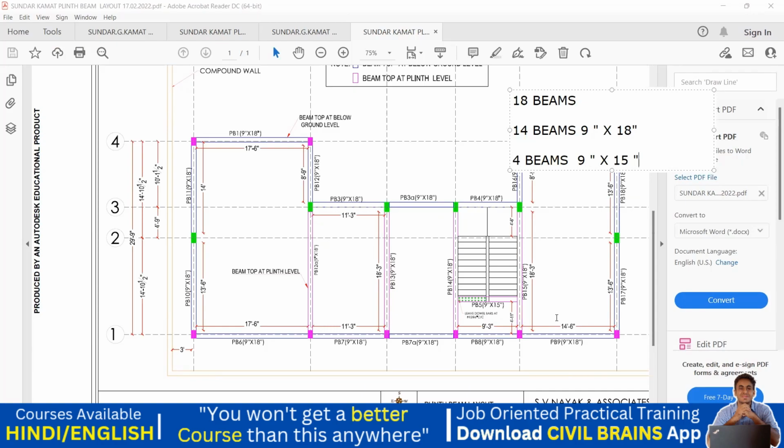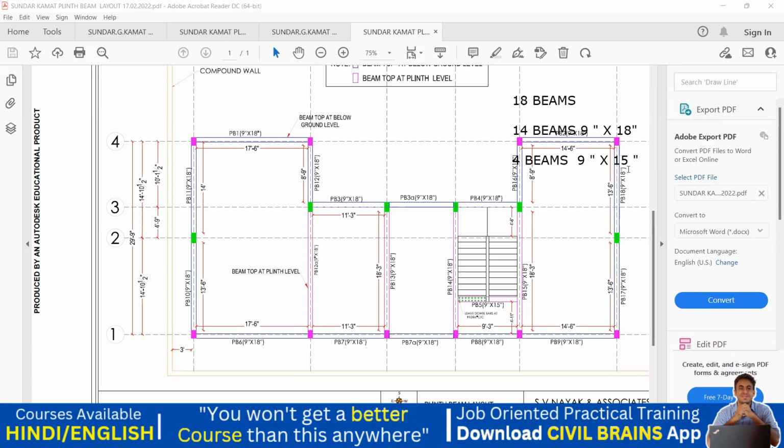Doing it on the paper is very easy. I can do it directly on the paper and write and give it. But for the person working on the site, it will be difficult, because he has to see the drawing. He has to be very careful while doing the execution. And if you do it for 9 inch by 15 inch, again, you have to cut the shuttering board, because for the plinth beam you have to put an 18 inch shuttering board. Again, if you want to prepare this 9 inch by 15 inch, you have to cut the board, or accordingly make the size.